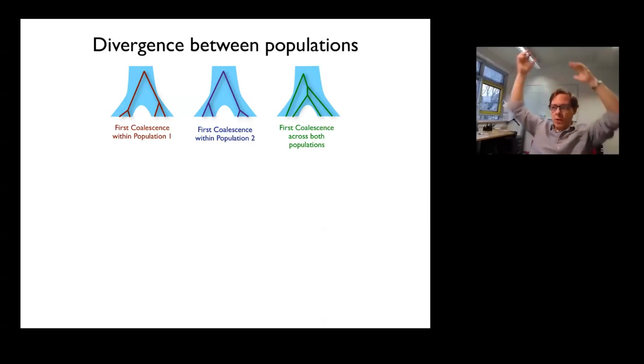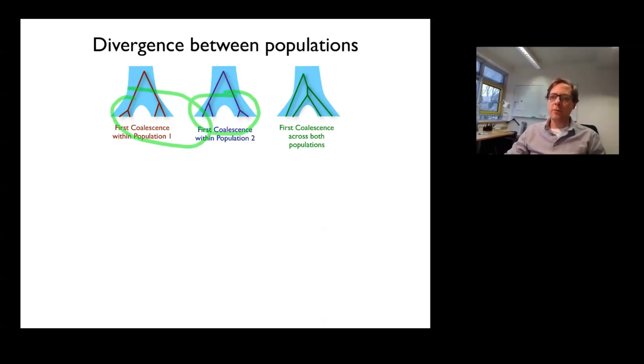So all that was based on analyzing a single population at a time with no interaction. But of course, this framework goes deeper than that. We can also look at how populations are related, and we do that by analyzing these three aspects of population gene genealogies.